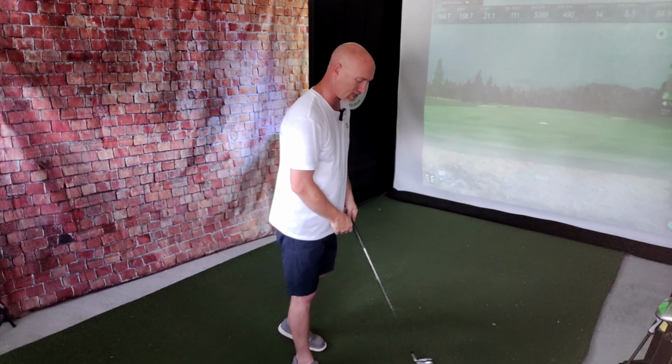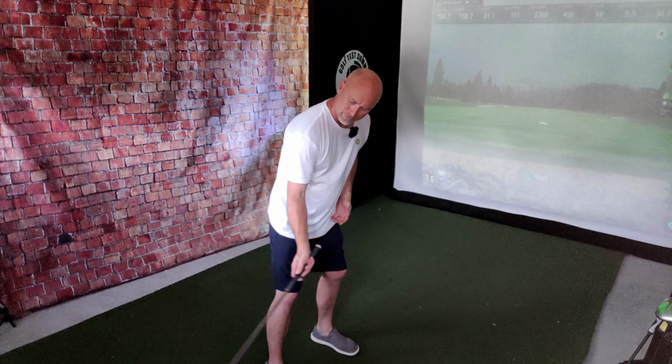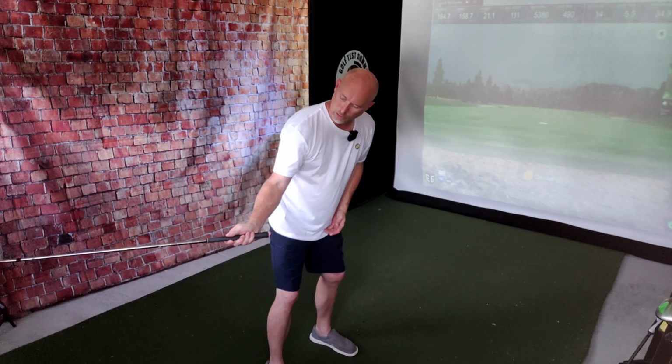Now, I'm not going to talk about the face, because getting the face square, personally, I believe that if your hands are oriented on the club correctly and they're pretty much neutral or square at setup and address, when you bring them back, you're trying to bring them back to that same position, so that if the club hasn't moved around in your hand, then if your hands come in nice and square, then your face should be kind of square. But talking about path, coming in from the waist into impact, that last little bit of your swing, I feel like that's hugely important.